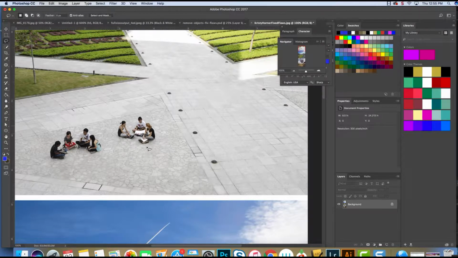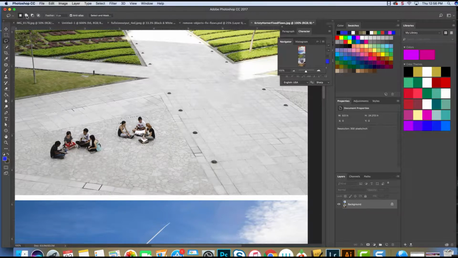What we are going to do is we are going to remove this right group of people. We're going to leave the one on the left, but we're going to remove this group of people on the right. So what I'm going to do is I'm just going to use my lasso tool and make a selection around this group of people. Oops, I got a little rough there. Okay, so up in the options bar, when I have my lasso selected, to create a new selection, I choose this one on the far left. So it just looks like one square filled in.